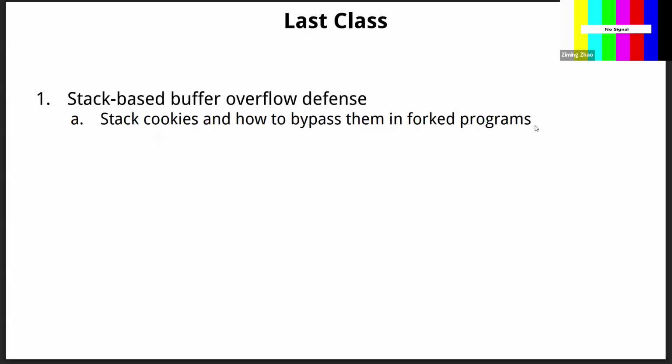Okay, then we have two more defenses to talk about today. We already talked about non-executable stack. We know how to bypass that? Oh, we don't know yet. We know return to libc, but we don't know the general version, return-oriented programming, yet. We talked about stack canary, or stack cookie. We can bypass them if the program is a forked program. We talked about shadow stack, which is not necessarily deployed everywhere so far.